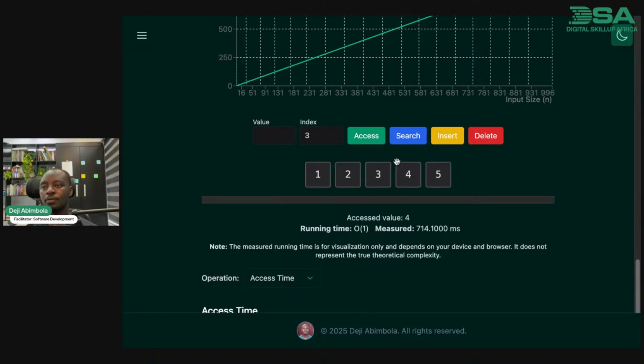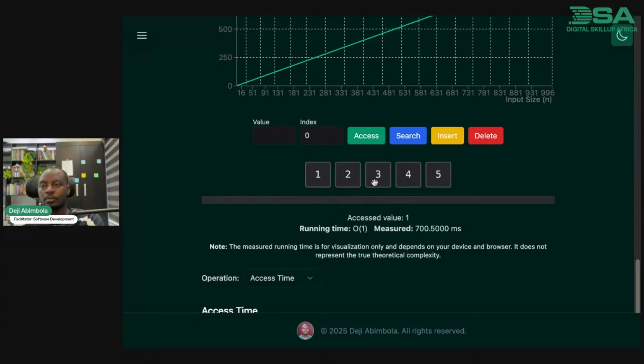Let's access the following. If I type 0 here, what value will it give me when I click on access? Any response? So it gives us 1. Again, because, yeah, thank you, Media Combi. It gives us 1 because arrays are 0 based. So they are 0 based. So their index starts from 0.